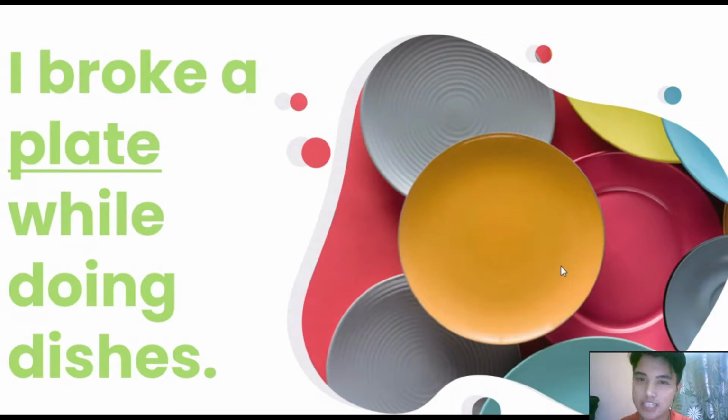So, our first condition, can we see plate as an individual item? Can we count plates? We answered that earlier. Yes, we can. Second condition, does the word plate have a plural form? Yes, plates. So it checks two boxes. Number three, can we notice that the article used in this sentence is a? Therefore, it checks all of those three boxes, and we can conclude that the noun plate is a countable noun.